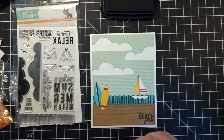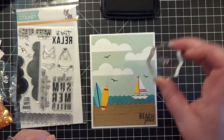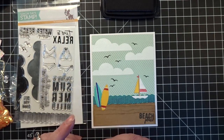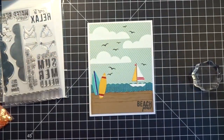There we go. And then the last touch for this one, I'm going to put in some more of those adorable little seagulls. I love those little seagulls. They're so cute. And they just are perfect. So there you go. That's card number 5. And finally, card number 6.